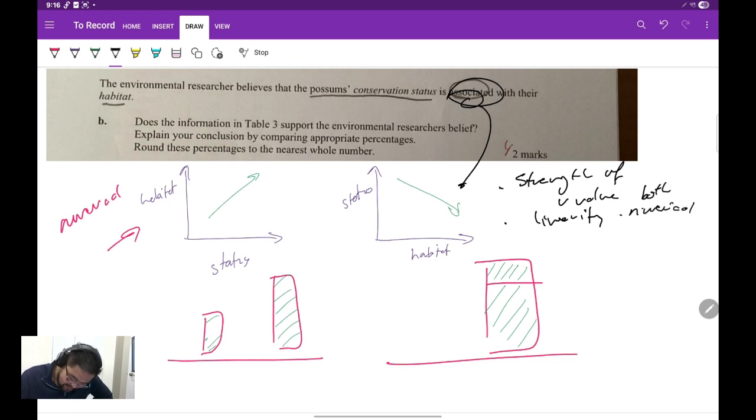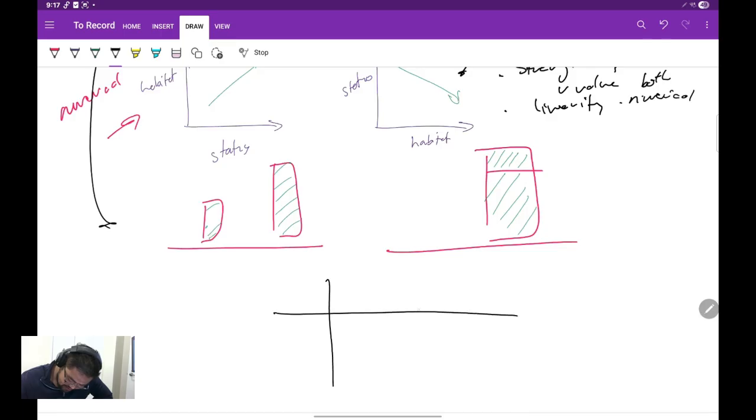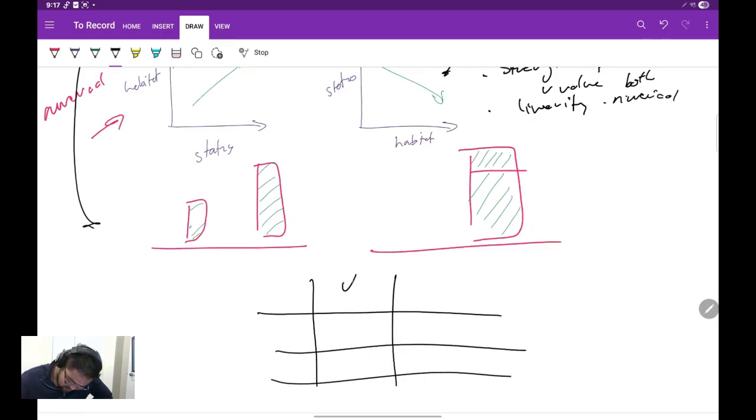Now, if it was a chart where it looks like this, or if you've got percentages, like sometimes I've seen exam questions where they've got percentages and they say yes, no, in group A and group B, and this is like say 60%, and this is 40%, and this is 60%. Terrible numbers actually. Let's say 20%, 80%, and this is 40%. And the question is, is there an association with the group and the decision made?